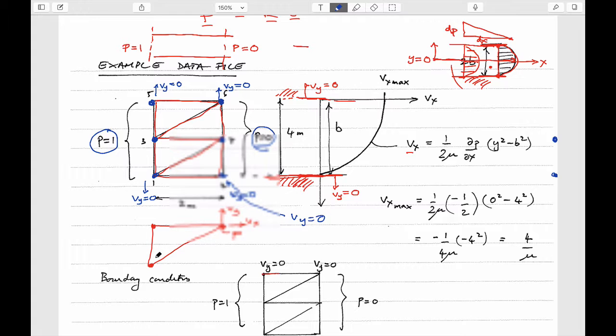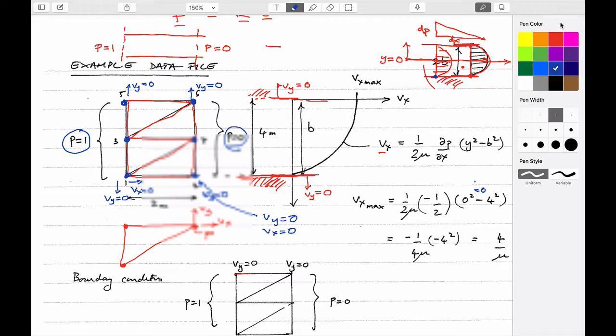So those are the conditions that we know. The conditions we don't know, well, some of them we do. What's the velocity in the x direction here? We've said that as a boundary condition, it's stuck to the wall, so actually Vx here is equal to 0 too. And by inference, Vx will be equal to 0 here as well. And so what that leaves us then are the conditions that we don't know and would like to find out.